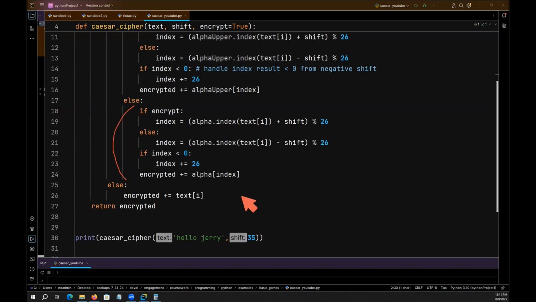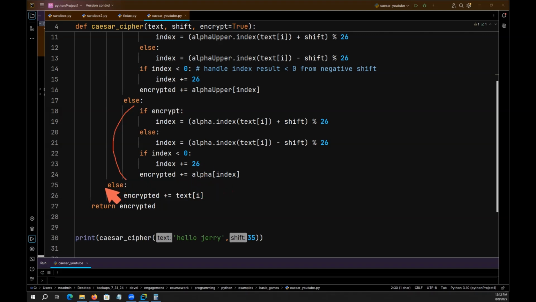And notice I am not doing a conversion because the alphabet's already lowercase, but the logic is the same. Plus shift mod 26 for encryption, minus shift mod 26 for decryption. This handles our negative outcome, and then we concatenate.